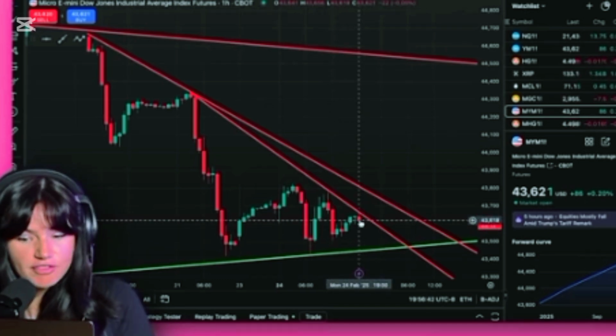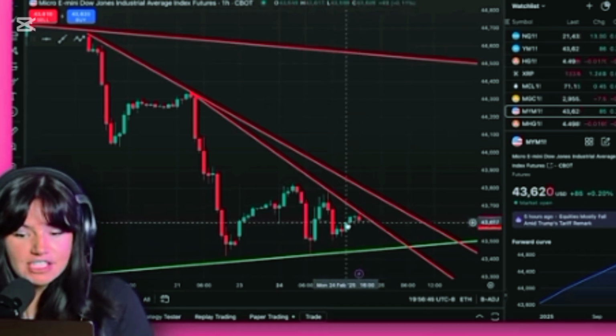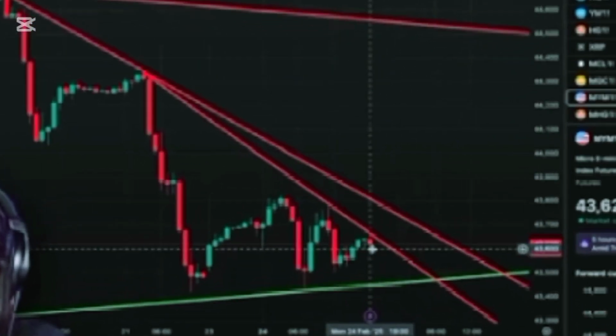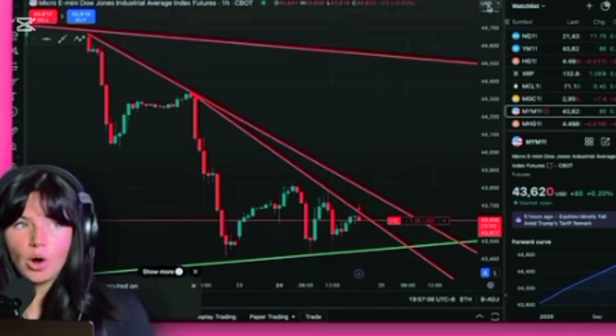So right here where the price is at now of the YM, we're going to go ahead and take a short position, anticipating this is going to be a trend continuation. That this is simply just going to be yet another touch point to this downward trend, and it's going to continue down. So this is where we would place a sell order. We're in a short position now. Now, how do we mitigate our risk?